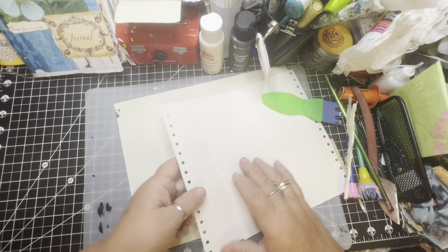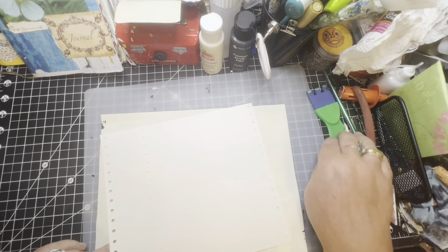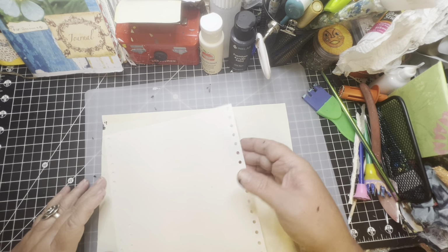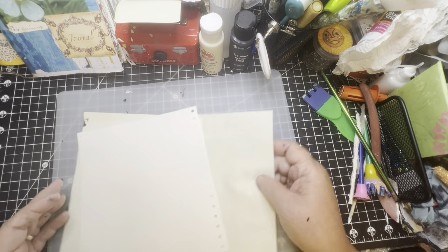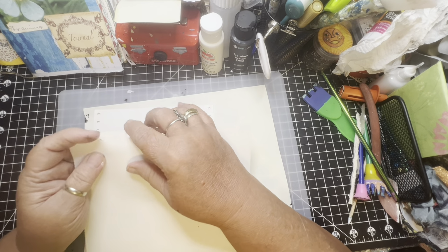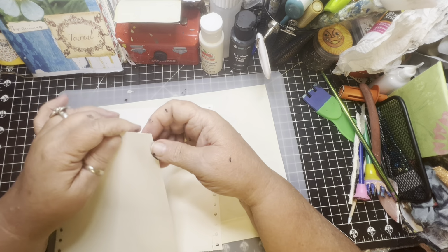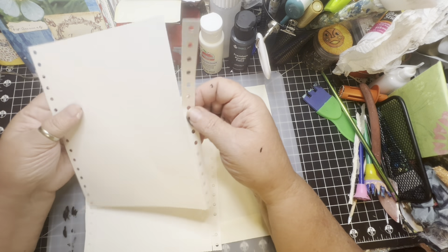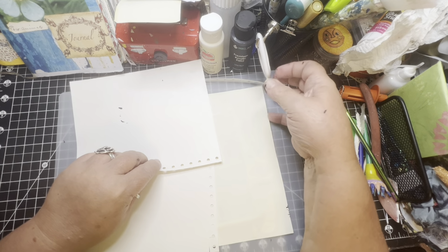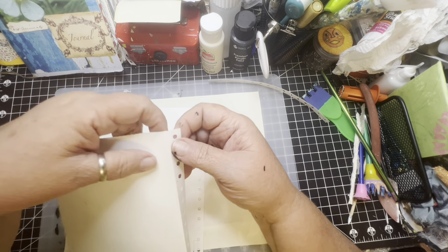All right, and what I'm using, she used in her video. Again, I'm not trying to make a complete replica of what she did. As a matter of fact, it's been a couple days, so I'm not even sure I remember exactly what it was. But I do recall that she was either using sketchbook paper, some heavy sketchbook or mixed media paper, or maybe it was watercolor paper, but it was a thicker paper.